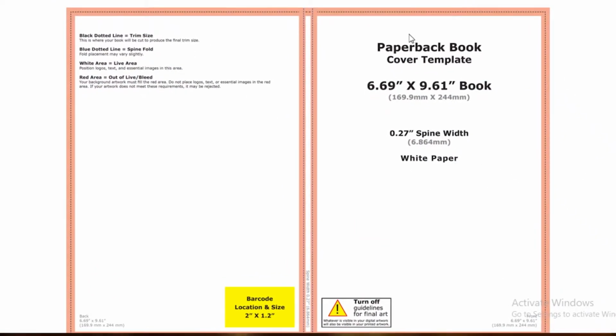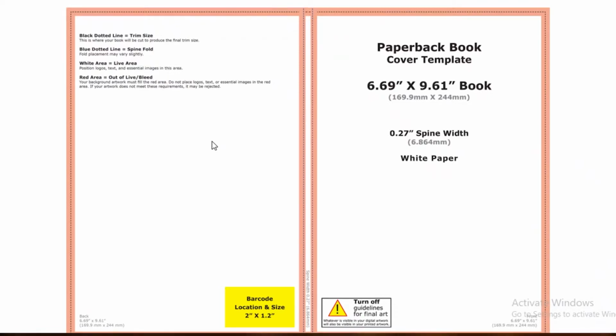So you guys can see over here we have our cover template, and what this does is really help you size your book. First off, this is going to be your front page or your back page, and these black dotted lines are where your book is going to be cut at the final size. Then you have your dotted lines over here, and this central area is going to be the spine of your book. Then you have your front and back, and your barcode location set aside. Once you get this template, you're going to calculate the width and the height of your book. Over here we have 6.69 inches by 6.61 inches, so that is an estimate. And to calculate your width, you're going to add the front and the bleed.